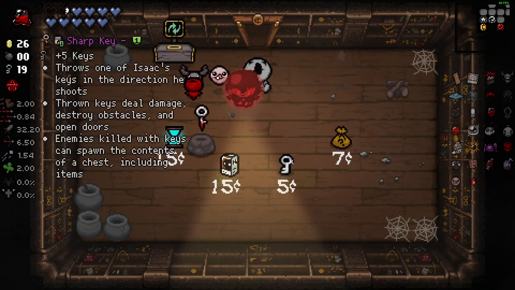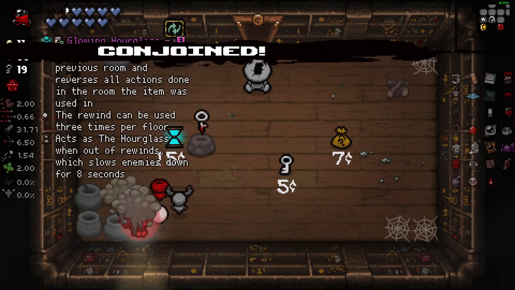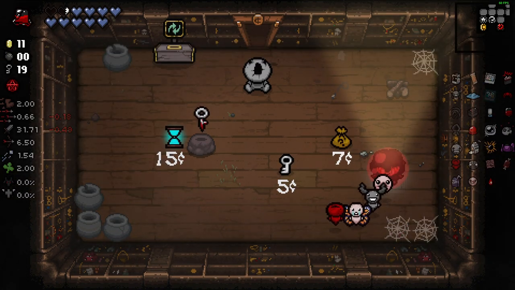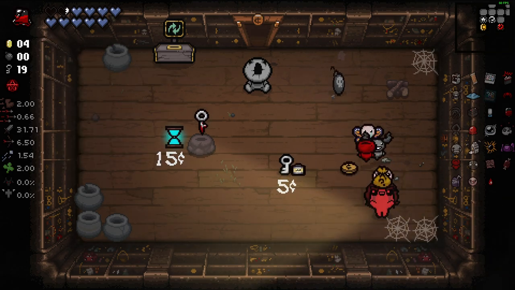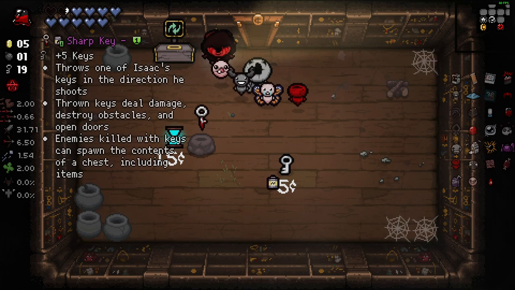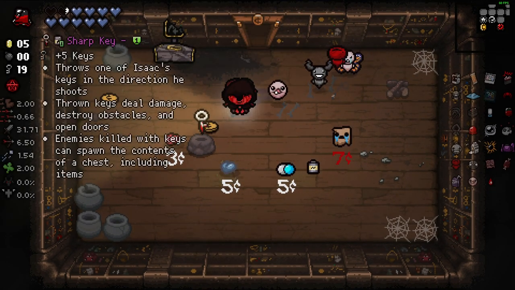Blowing hourglass is cool. This is conjoined. Wait, it's conjoined. Right? Yes, sir. Conjoined is nice. And then I think that's it. I think that's actually it. We'll buy this, I guess. Coin and a bomb. Eh. Yeah, that's about it. We'll roll one more time, I suppose. For a heart? For a soul heart?